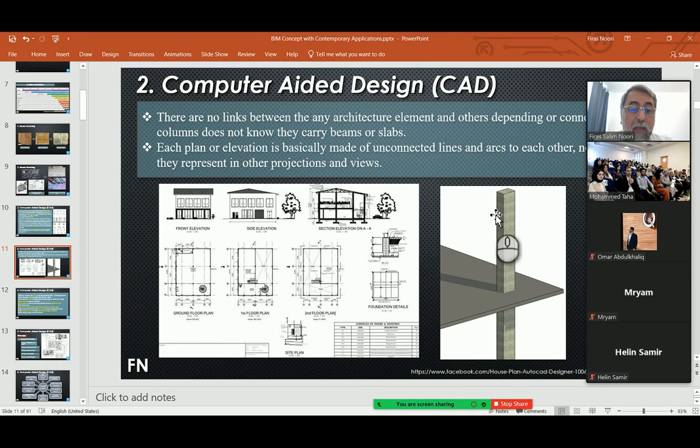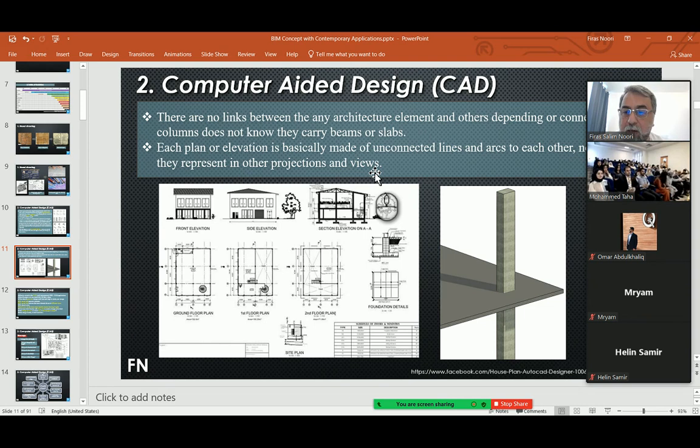An architectural element like a column does not recognize itself as a functional entity. It doesn't recognize that it has to carry the slab or the beam above and sit on a foundation. Meaning, if I want to reduce the height of the slab, the column is just a dumb, unsmart element that keeps protruding through the slab. I think all of us, at a certain level, when we worked in 3D Studio Max, faced this annoying issue: if we change the height of an element like a slab, we have to painfully change all of these slabs and all the columns and all the walls related to it.